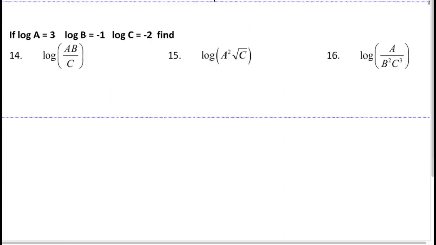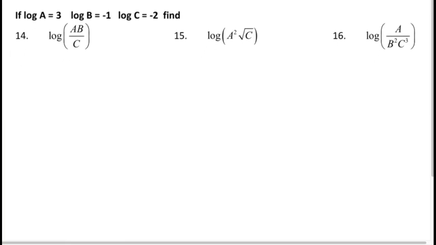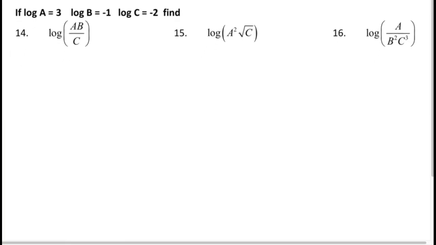Next page. This is the page. These type of problems are going to give people tons of trouble, guaranteed. The biggest thing people do wrong here is they just say, oh, a is 3, and they just put 3 in there for a, and they put negative. No, not a is 3, it's log of a is 3. So you have to break it up into all the separate logs first before you plug in your values. So I'm going to use the properties to separate these logs. This is going to be the log of a plus the log of b minus the log of c.